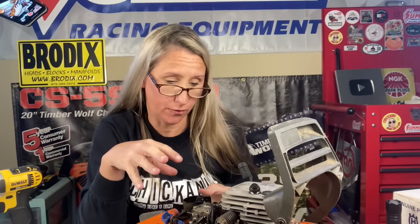So I'd already removed the muffler, so I don't have to worry about that, but I am going to be removing the carburetor, so I do need to make sure that it has no fuel in it. Got to dump that out. Also, anytime that you change out a new piston and cylinder, you want to go ahead and put a carburetor kit in that carburetor. You want everything to start fresh, because you never know if that could have been the reason that it got burned up.